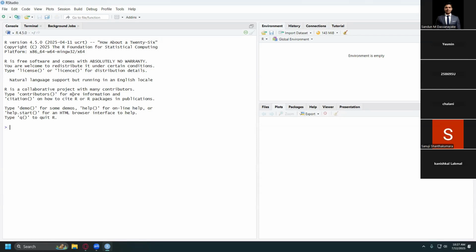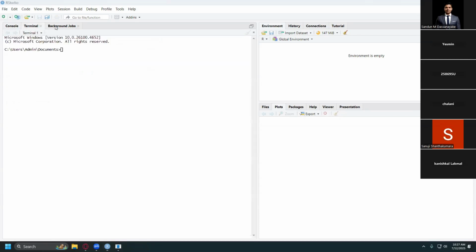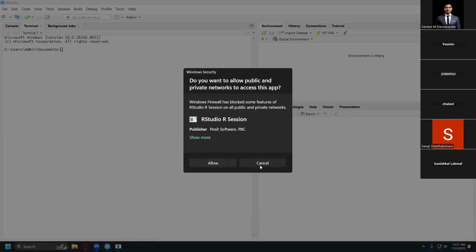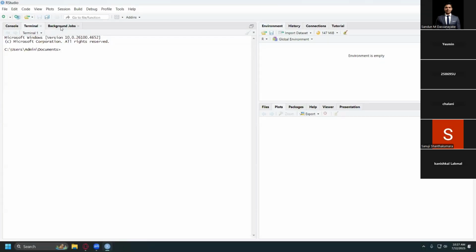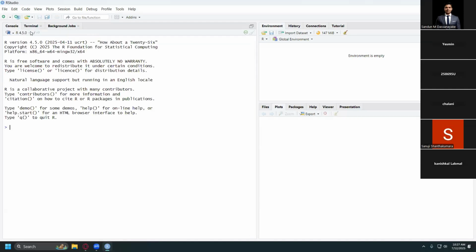When you open RStudio, you would see there are a few windows. So the first one is console, then you have terminal, you have background jobs, right? So that's the left hand side.